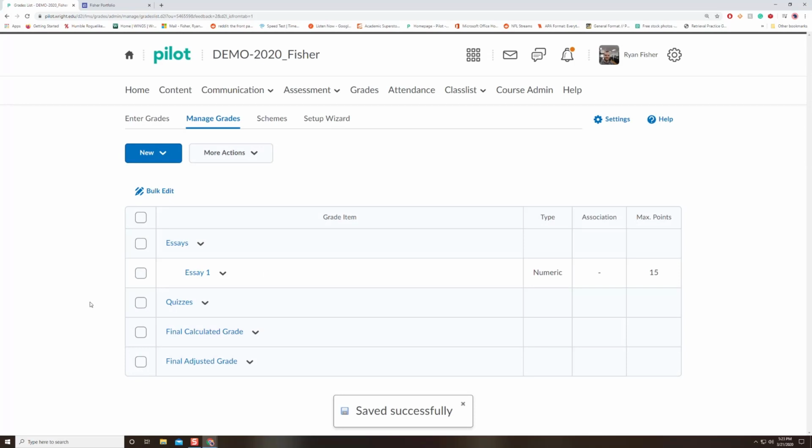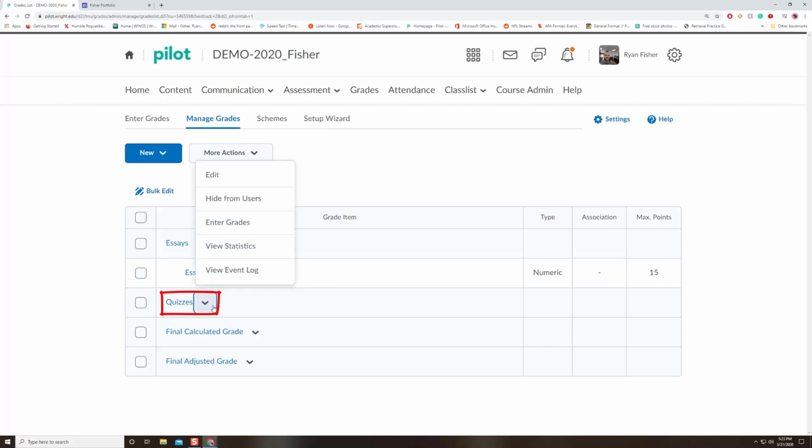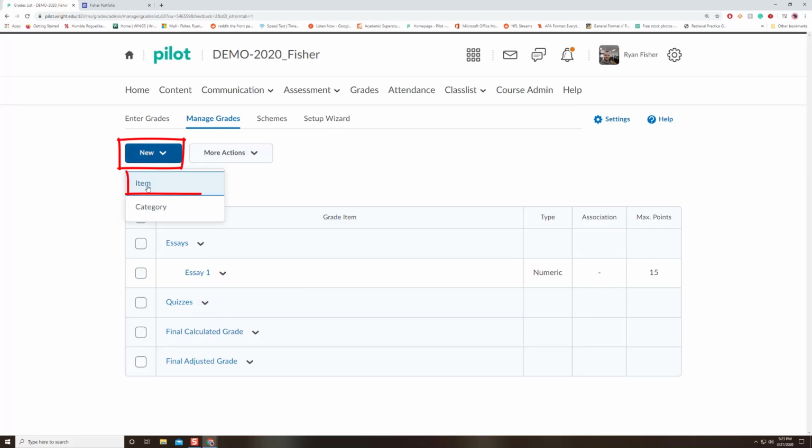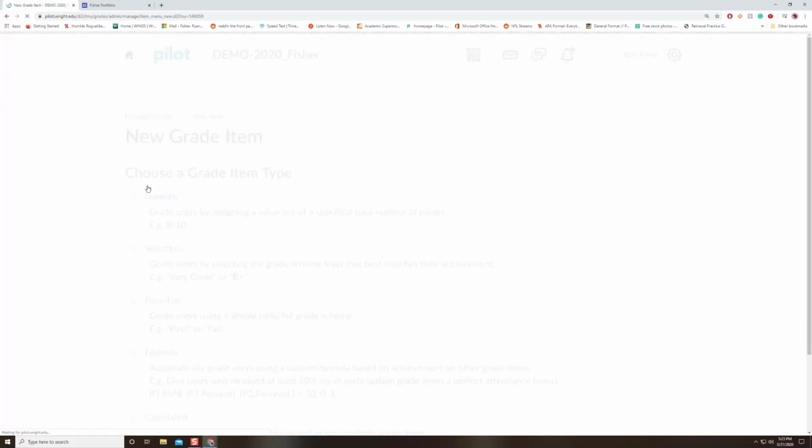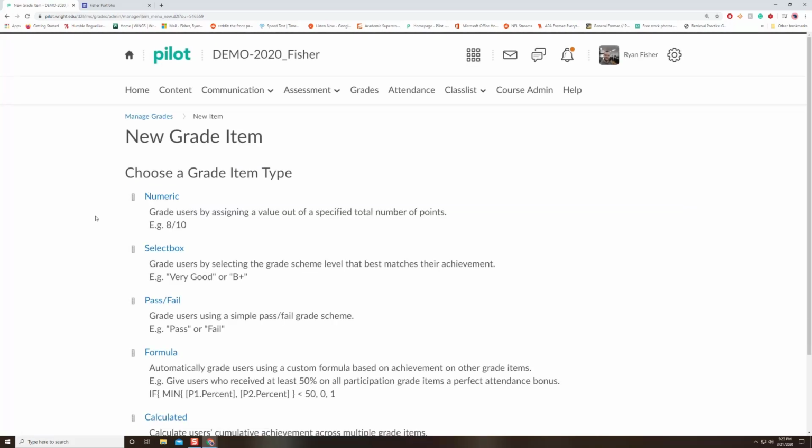And as you can see, right here in the middle, underneath our essays, we have quizzes, okay? And we go ahead and click this. If we wanted, this little arrow, what we could do is edit this if we wanted to enter grades, and so on and so forth. What we want to do right now is create an item. So this would be like the individual grade. So we just created the folder that our quiz assignments are going to go into. Now we actually want to start creating those quiz assignments.